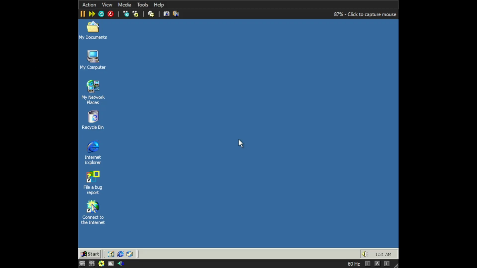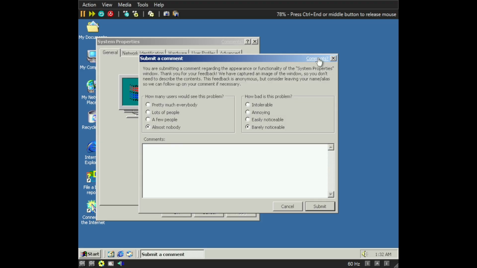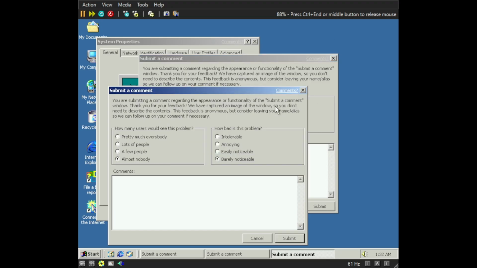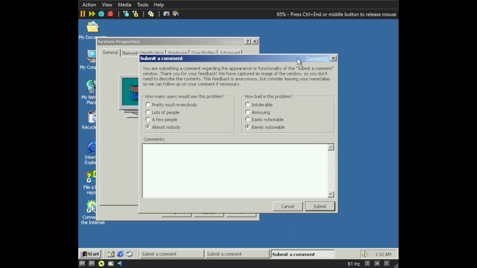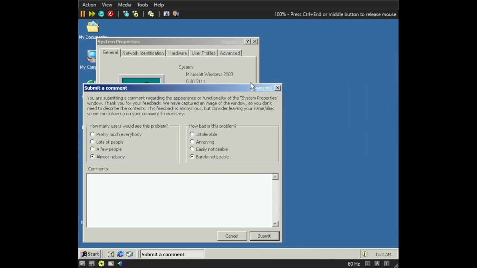So, yeah. Alright, everyone. We are now in Windows Neptune. And as you can see, we are here. And it is doing pretty well. So, yeah, we can go into the computer properties. Check out, you know... It still says Microsoft Windows 2000 here. So yeah, it's pretty crazy. We also have this comments button, obviously. But yeah, you can see there's a comments button on the comments button. Very nice. You can open up multiple comments buttons. You can open up multiple of these windows. Really nice. You can have unlimited comments windows.